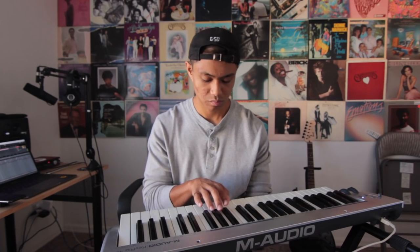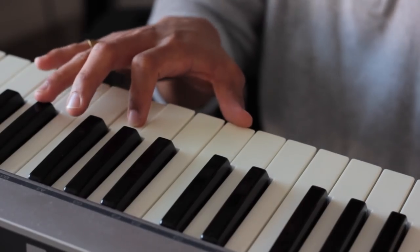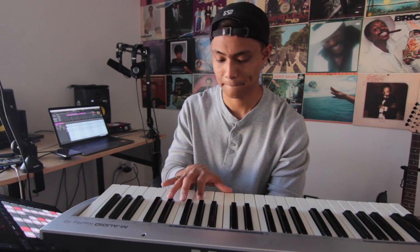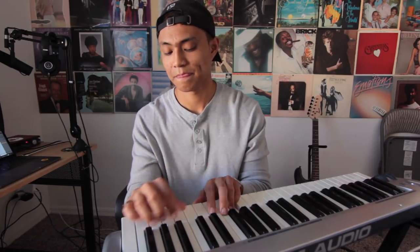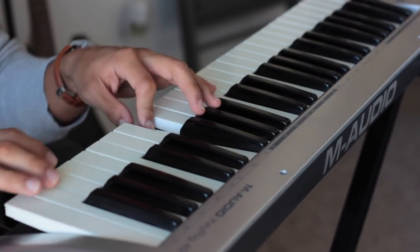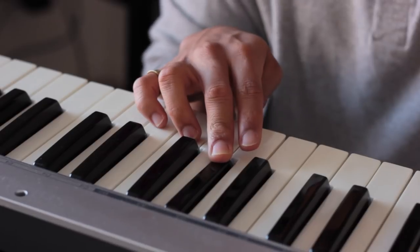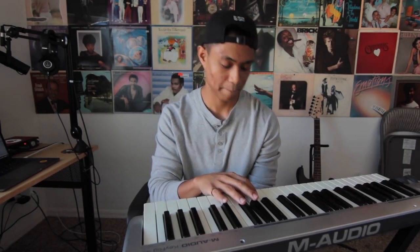And for the last sample, I started with these keys. Added some pads. A bass line. And for my favorite part, the synth lead. Now let's flip it.